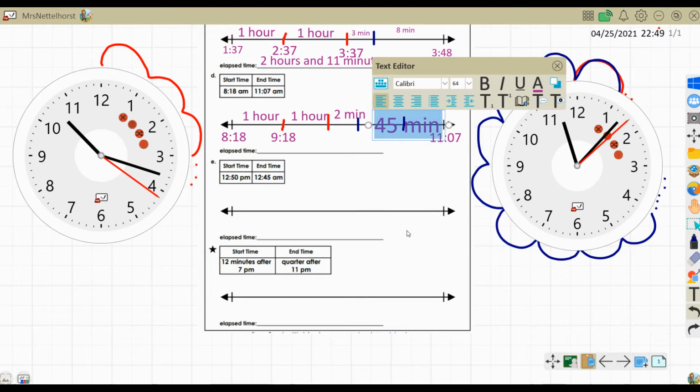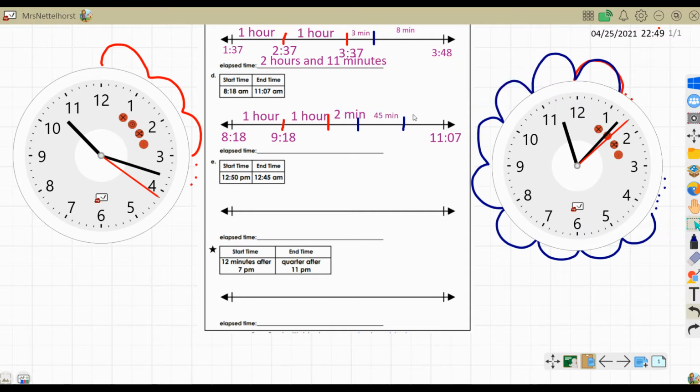I didn't add those together because we're kind of working with a big number. We were working with 8 minutes before, so it's not as big of a deal as a big number like 45 minutes. So we'll keep it separate on this one. Okay. So there's 45 minutes. And now I need to count those last 2 tick marks. 1, 2. So I add the 2 minutes there.